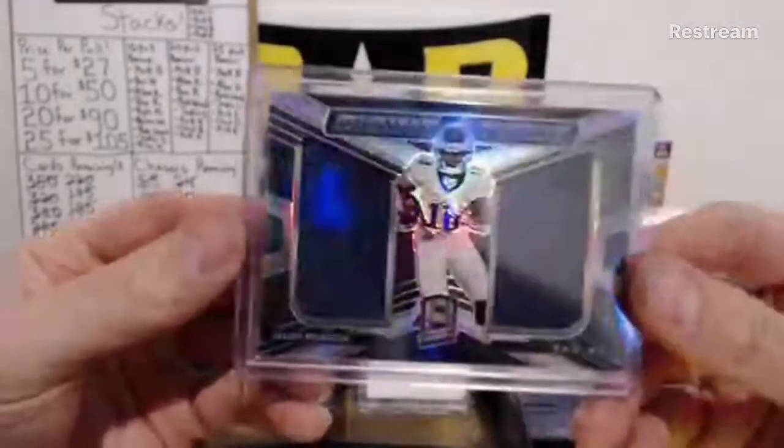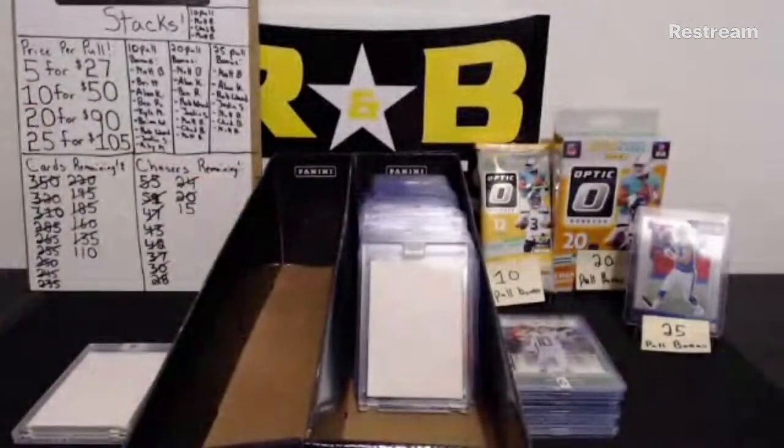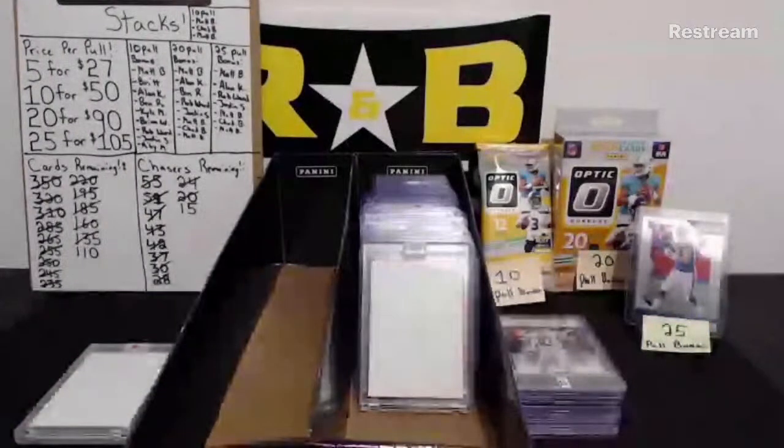And a Jalen Reagor Rising Rookie Dual Patch. That's a nice one right there, actually. Numbered 149 of 149. Nice hit. Those ends are always worth more. Thank you, Brian. Unfortunately, no chasers. Okay, so I'll update the board quick. Put your tag on there. No problem, Brian. Thanks for hopping in.